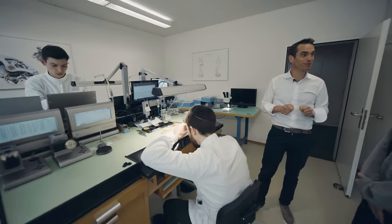If we've done a good job with the hairspring, the balance wheel and the rest of the movement, that's where you save a lot of time. Because if you need three days to make sure the watch has precision, then the watch costs a fortune. So it's important that everything works well.